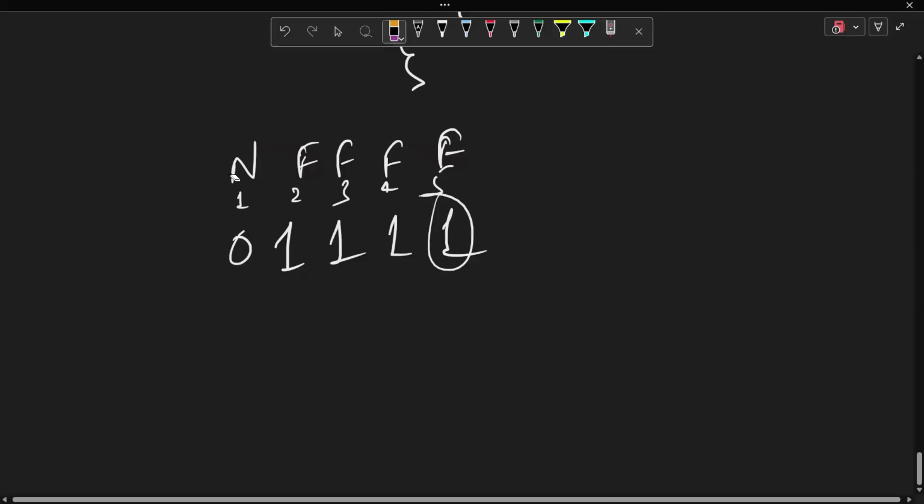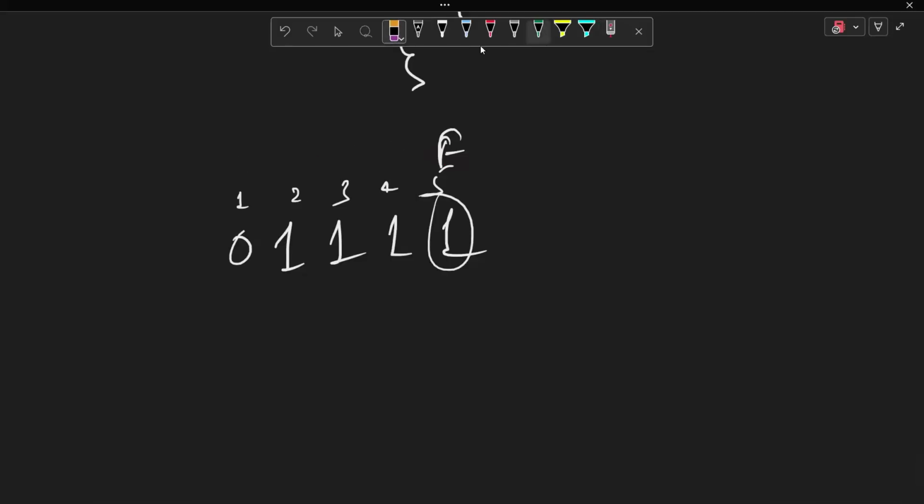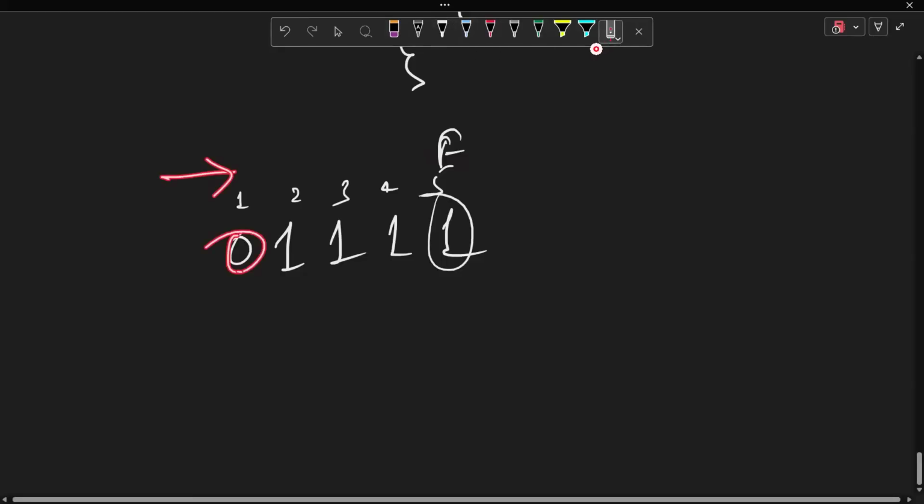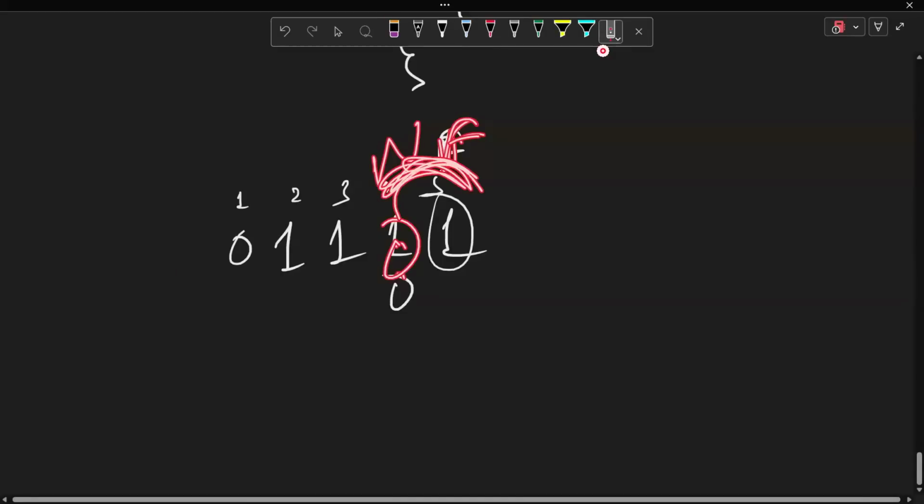So I would maintain that by making sure that whenever I'm making an item free, there is some item to pair with it. What I can do is start from the start, and whenever there is a 0, pair it, but that would take order n square complexity, so that won't be optimal. When you are making an item free, you can make any one item not free. So if this is made free, then if there is a 0, immediately you would say that for this free item, I would have this not free item. They would get paired up.